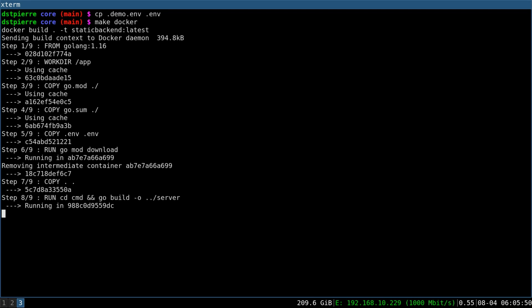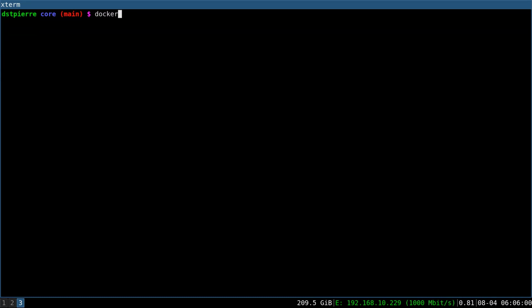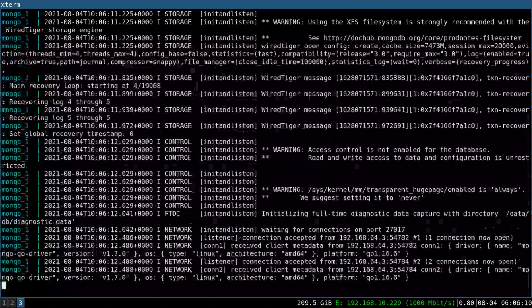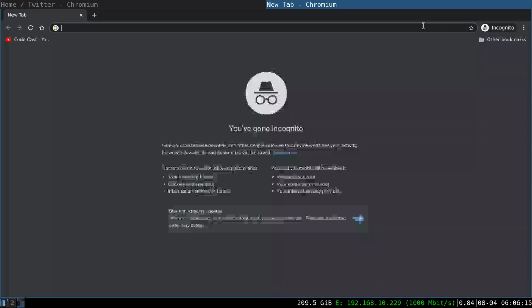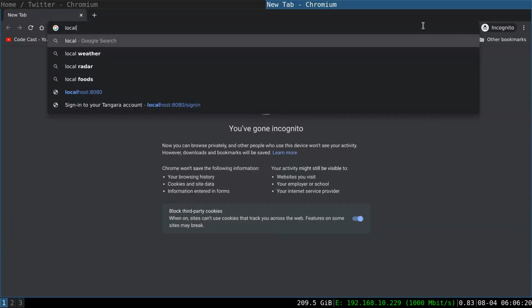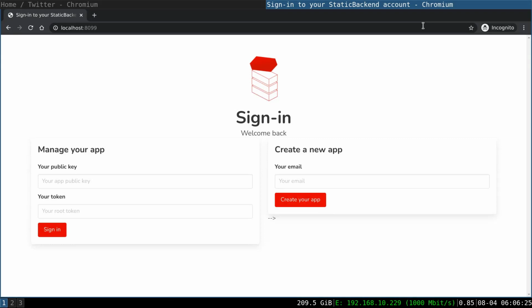And after that, we will run all the services via a Docker Compose file. So we provide a Docker Compose demo file. This is exactly what we will be executing now. So docker compose -f with the demo file and up. All the services will start: the Mongo server, Redis, and one instance of our backend API. Now we can test our local installation by going to localhost 8099, and fair enough, it's working.